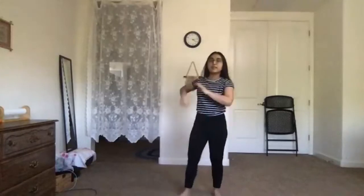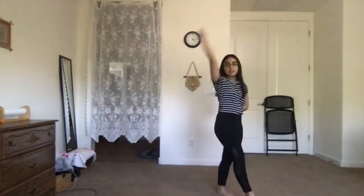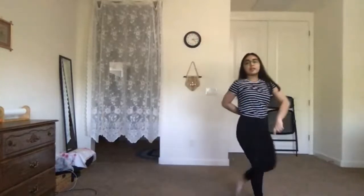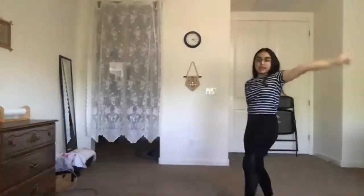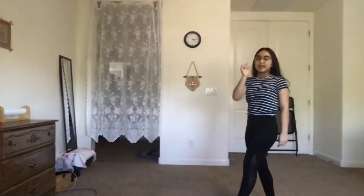Now you're gonna slide. Now bring your left foot over your right foot, and you're gonna just tap it four times, and your hand is gonna go in a circle. 1, 2, 3, 4, and then same on the other side, 5, 6, 7, 8. Now this move is the only move that I see is a little bit difficult.